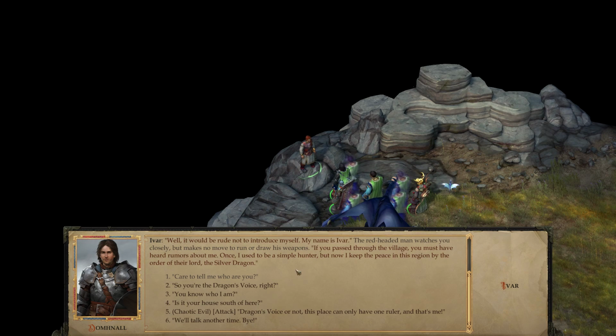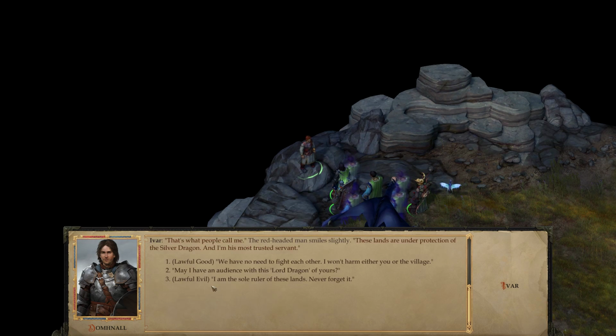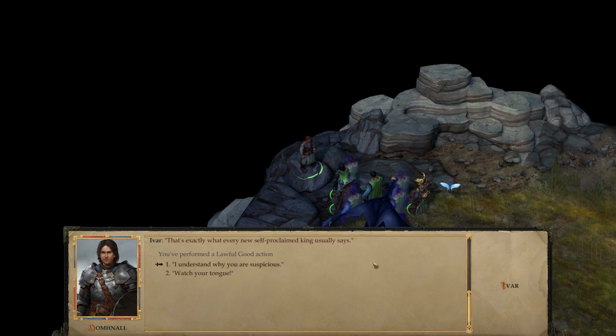If you pass through the village, you must have heard rumors about me. Once I used to be a simple hunter, but now I keep the peace in this region by the order of their lord, the Silver Dragon. So you're the dragon's voice, right? That's what people call me. The red-headed man smiles slightly. These lands are under protection of the Silver Dragon, and I'm his most trusted servant. Now, we have no need to fight each other. It won't harm either you or the village. That's exactly what every new self-proclaimed king usually says.